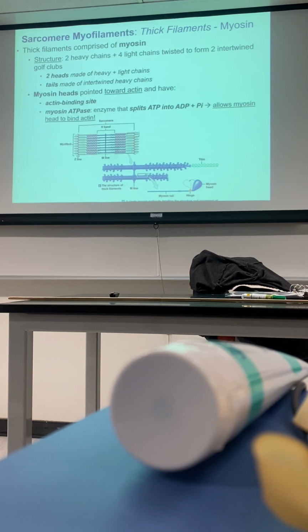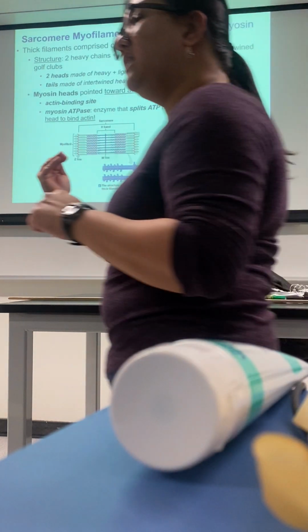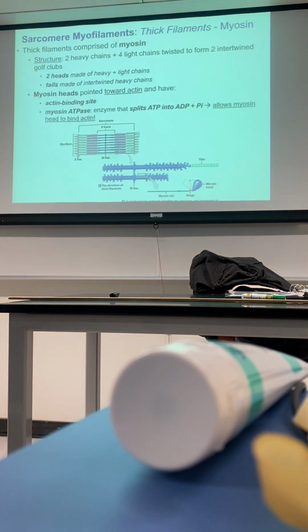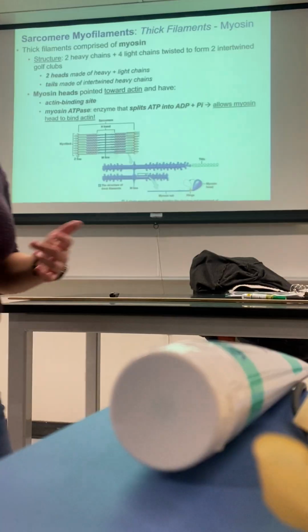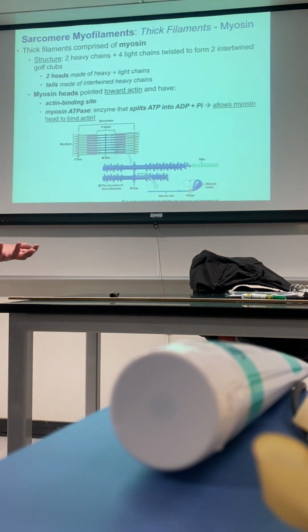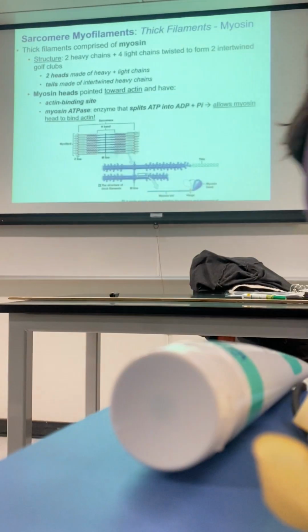Okay, let me explain that again. If you render your myosin ATPase inactive, that means that you can't hydrolyze, you cannot split what into what? ATP into ADP and a phosphate group. And if you have no ADP, your myosin head can't attach to actin. Meaning you can't form something called a cross bridge, which you'll hear me say later on. If you can't form a cross bridge, there's no muscle contraction.